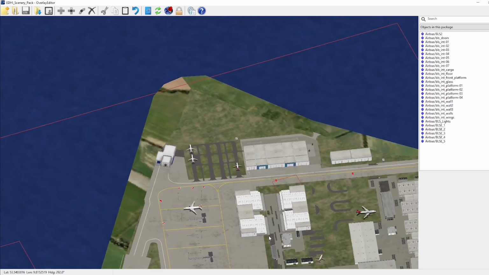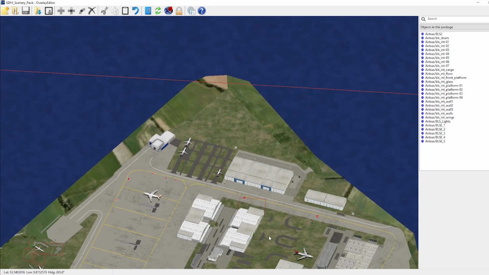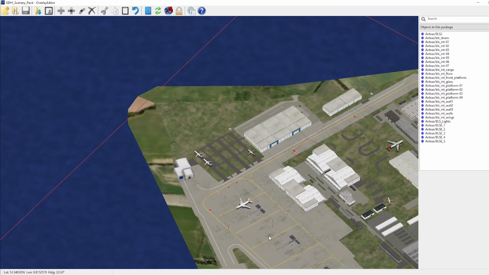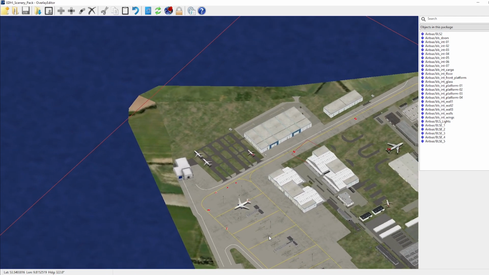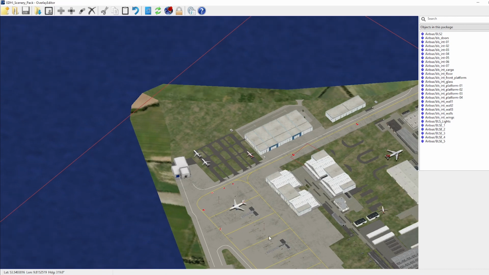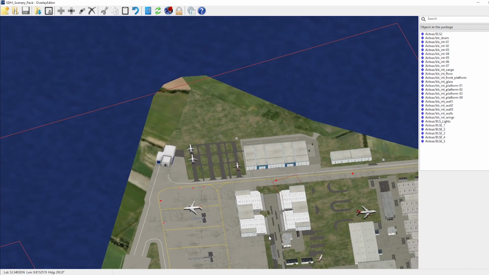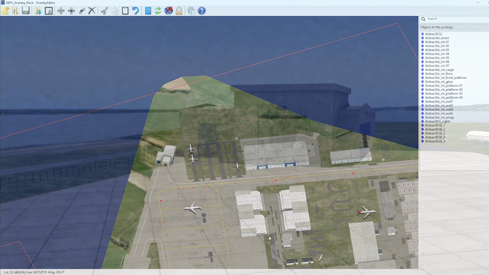So you can see that you're able to move the camera with the end key, and you can also use the home key to move it back to where you need it. And that way you can get a proper angle on what you're needing to work on, and making sure that obviously everything is correctly lined up for your alignment and placement of the object. So something just quickly to note.